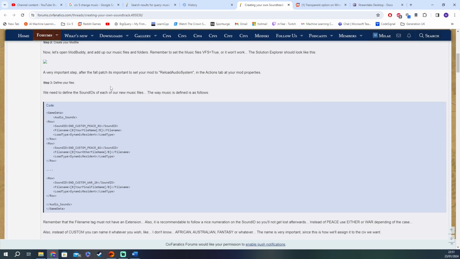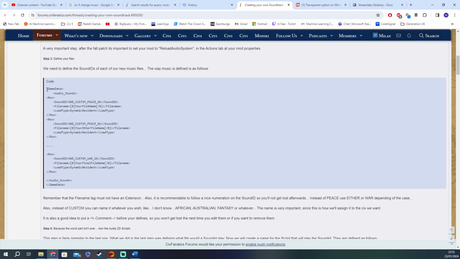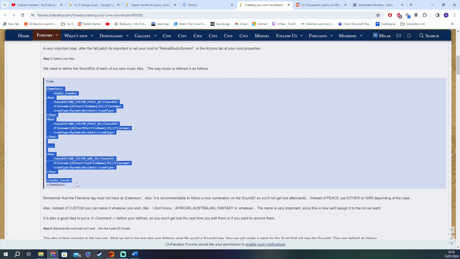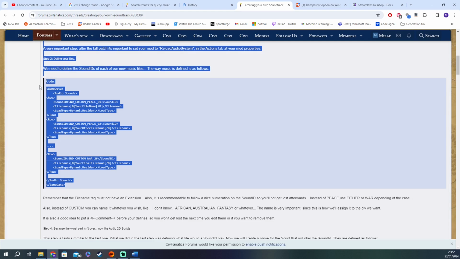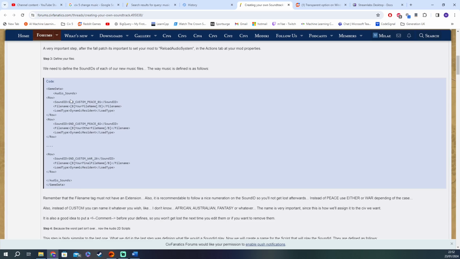And okay, this is getting into the technical details of it. And I actually completely missed this, which is important. So I'm glad that I reread this, because I would have forgotten to do this. And I've not used this before. Okay, so this is talking about changing the XML. This is an XML code entry here that we're going to put into our mod.